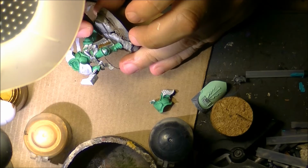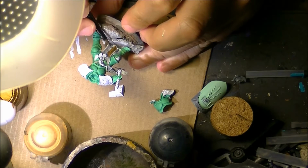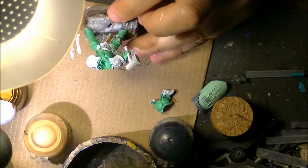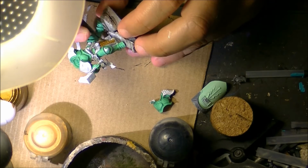So I will apply this gold. What I will do first, just observe, is apply all the base colors. So I will apply this base color also on all the golden parts, and I will be back after applying that.